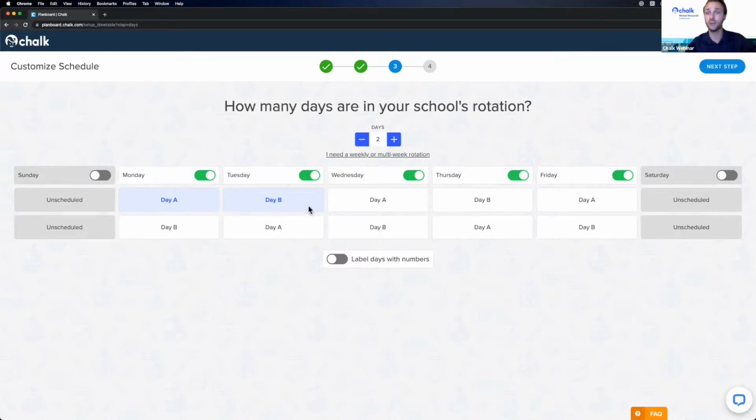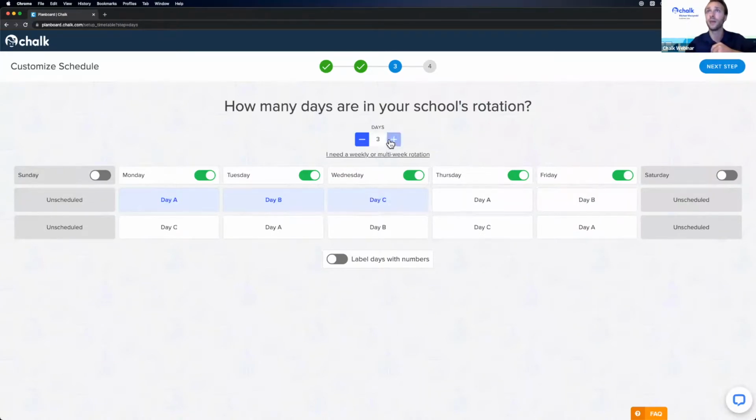For the rotating schedule, this means that you have a particular schedule that repeats itself over and over again throughout the year, and it's of a particular format. So maybe your school uses a 7-day schedule or a 2-day alternating schedule, or maybe even an alternating weekly schedule. So for example, you teach one set of classes in one week, and then a different set of classes the second week, and then it just keeps repeating in that order. Lots of options here, and what we're going to do is use this rotation builder to see how this rotation will look in your planner.